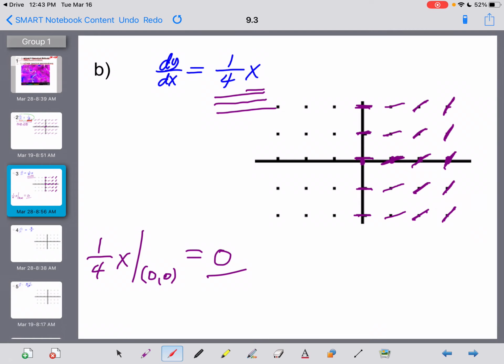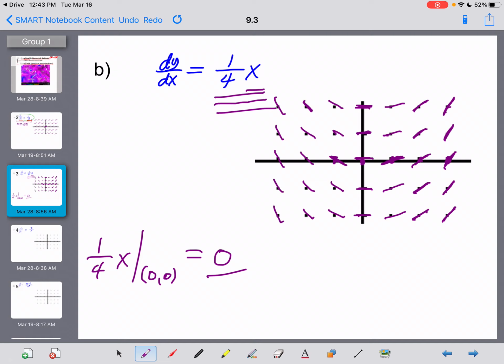How about over to the left? Anywhere to the left here, like for example this point right here, our x coordinates are all going to be negative now, so our slopes are going to be negative. 1/4 times -1 is -1/4. And I'll just do that same thing here, and here, and here, and here. Pushing to the left further, when x is -2, the slope will be -1/2. Just a little steeper than what I drew before. And now over to the left again, where x is -3, our slopes will be -3/4. So a little bit steeper there as well.